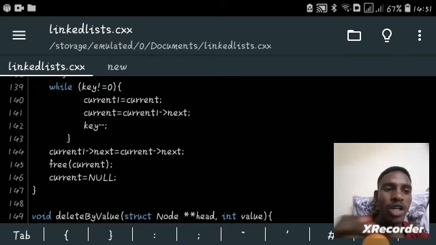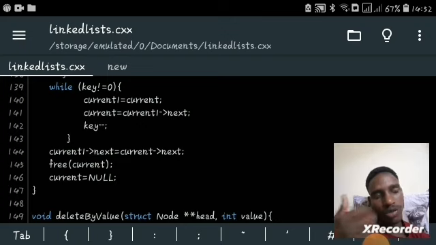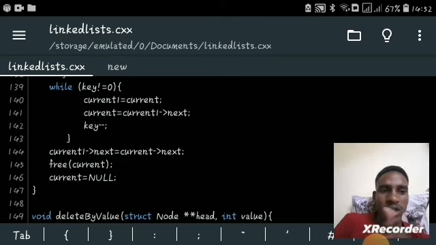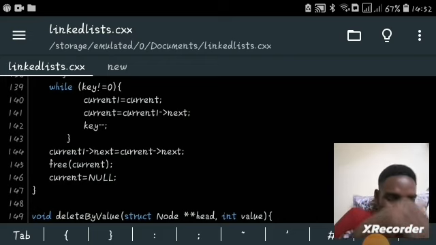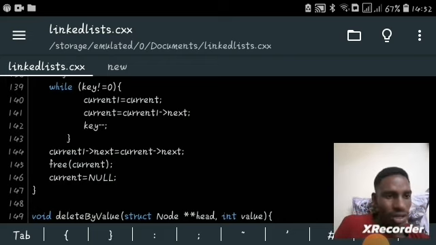Because for an item to be accessed, it has to have its address in the item before it. And if that address has been changed to the address of the item after the key position that we want, then we can't access this element anymore, and basically it has been deleted.